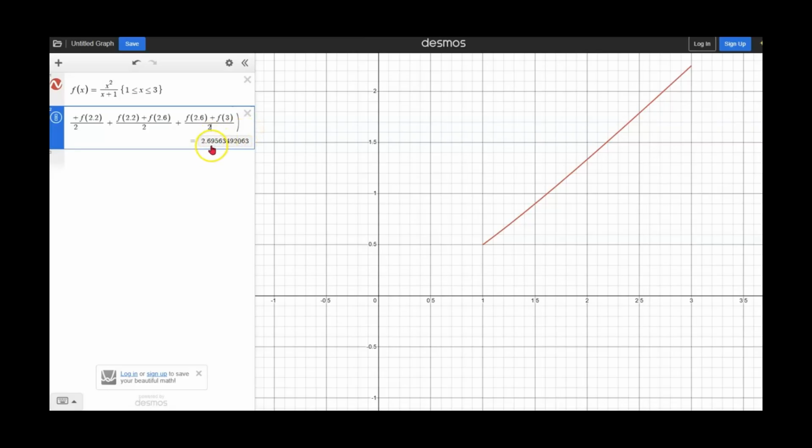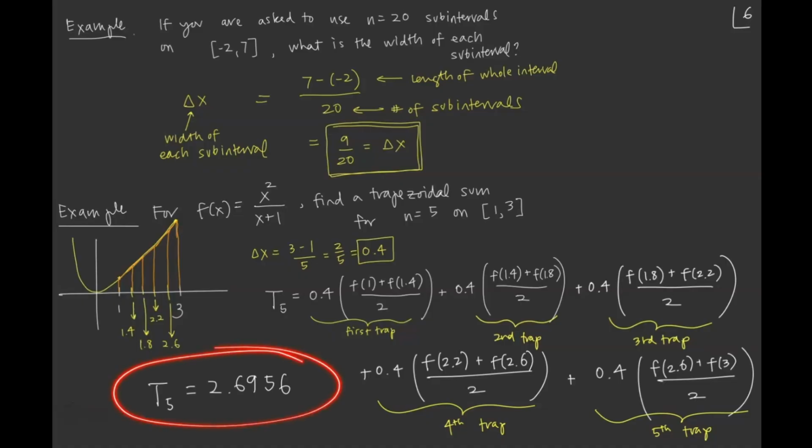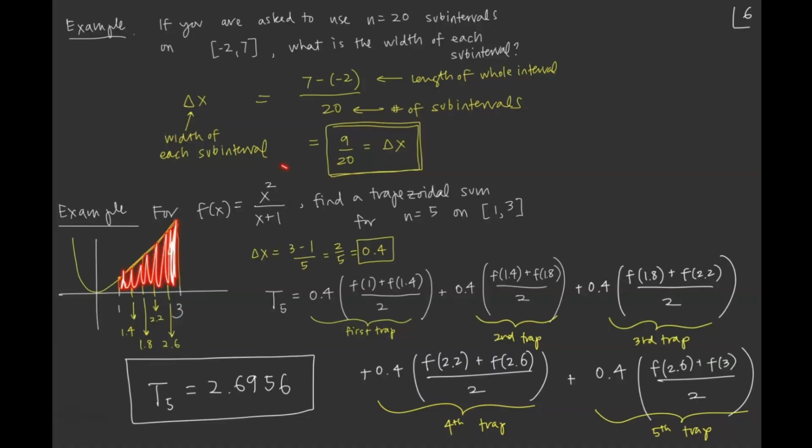Okay, so we've got 2.69, and this is the whole Riemann sum because we multiplied it by 0.4 in the beginning. So 2.6956. So this trapezoidal estimate that we got is 2.6956. This is our estimate for the area between the curve and the x-axis from 1 to 3 of this function. The actual area, if there were no gaps and we were following the curve exactly here and we found the real area under here, so actual area is 2.6931. So again, our estimate is pretty good.